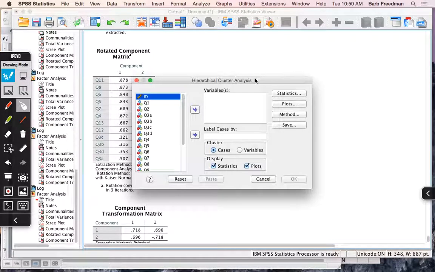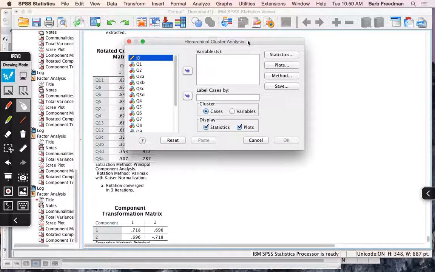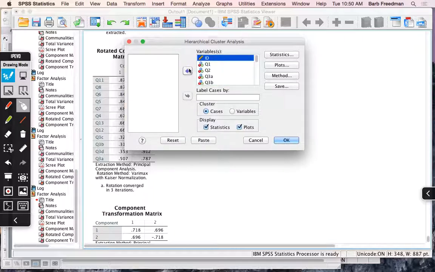Okay. Hierarchical cluster analysis used to be called Hiclass. All of those items that we now know we're narrowed down to only real ones, that's all we're going to put in here. And so remember, that's not 9 and 10. It's not the demographics. It's whatever else is left. It's not 9 and 10, and it's not 18. Did we take out 1 and 2? Oh, I didn't take out 1 and 2. There you go. That should be it. Are y'all in hierarchical cluster analysis?